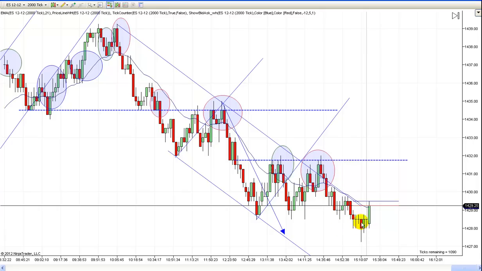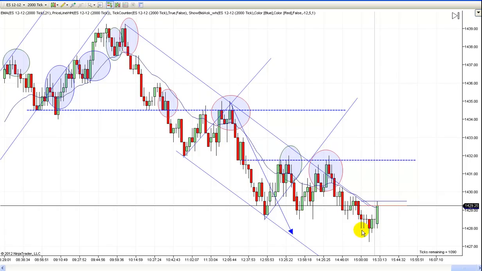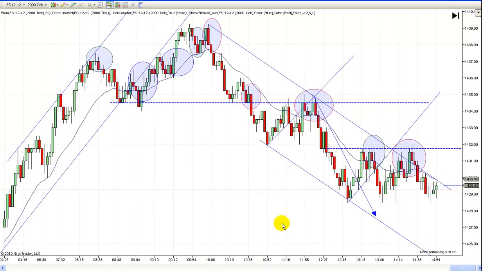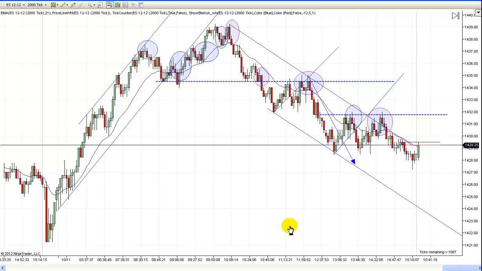There was a chance to get on down here. And like I said, I ended up giving back a point or so down here on my runner. If I just would have exited once we broke below down here, I would have been okay. I should have exited as soon as that ended as a doji, and you could have gotten out right in here. Instead, I got out up here somewhere. But anyway, that was it for today. And like I said, it was a difficult day. I know I had a difficult time. Maybe it was just me.